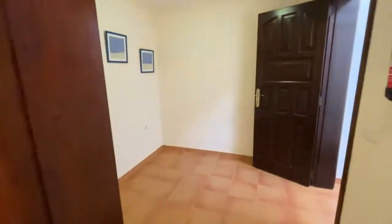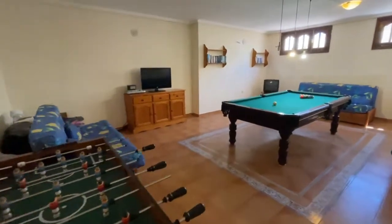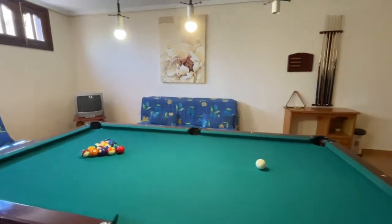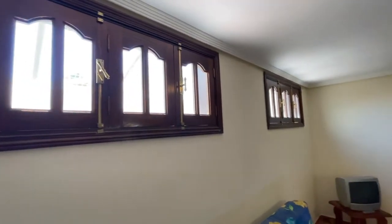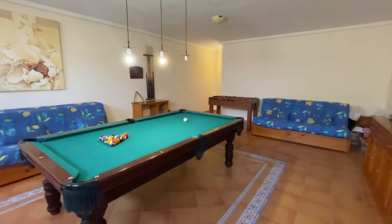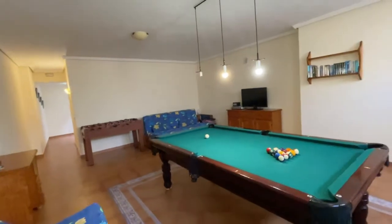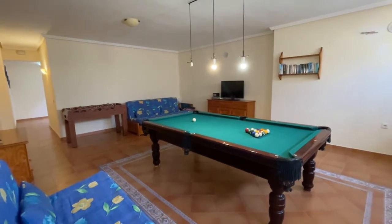And then also in this area, if I just lead you through, you've got the games room, one of my favorite rooms. After all, who doesn't like a game of pool? Look at this, beautiful here. Loads of space here, I have to say. And also, because you have these high windows that provide natural light, if you leave those open, plenty of ventilation as well, makes this very, very comfortable, and it's a huge space. It's something that really most other villas won't have. So although this is 3 bedrooms, you've got this additional room, something a little bit more than most villas would have.